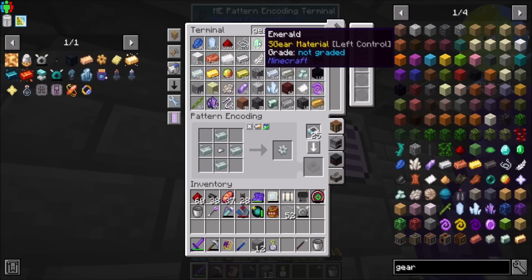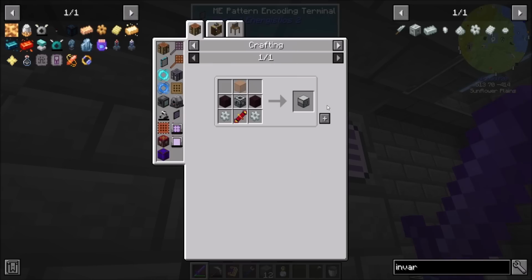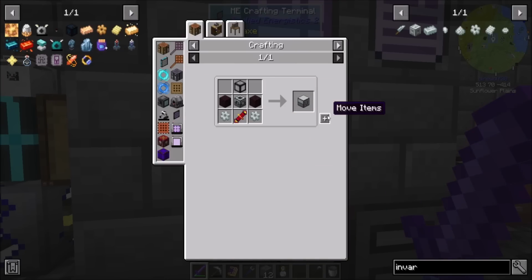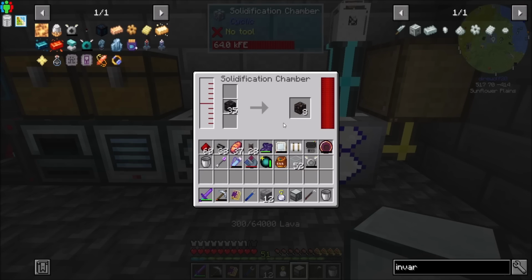Really? That many things have gear in the name? Oh, because it's an S gear material. Okay. That makes sense. I was going to say, why so many things have gear in the name? What was this for? That was for making that.